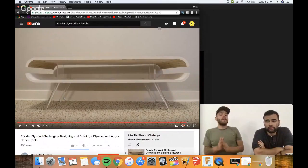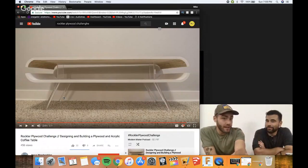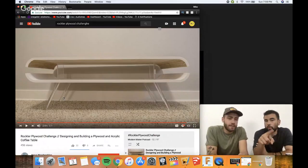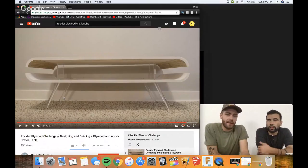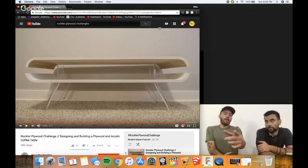Now, if I were to be a critique here, I would say acrylic in the center, love it. That's awesome. I would have loved to see some kind of plywood edges happening on the legs there. Well, I also think how you light it, you can make the acrylic more disappear, so it looks like they're more floating. Right, that's what I mean. Got to do some DIY creator style integrated LEDs. Right, he's using the acrylic to hide the fact that it's even there. And that's what's awesome.